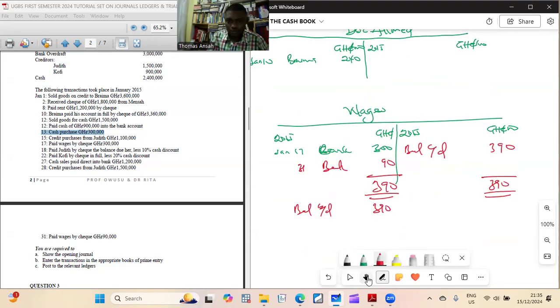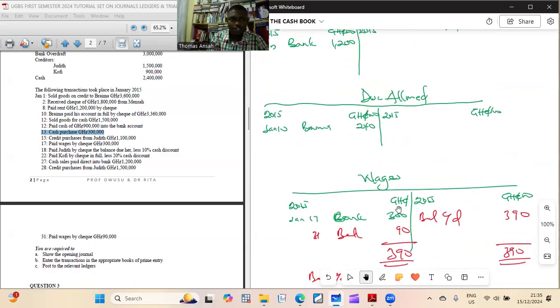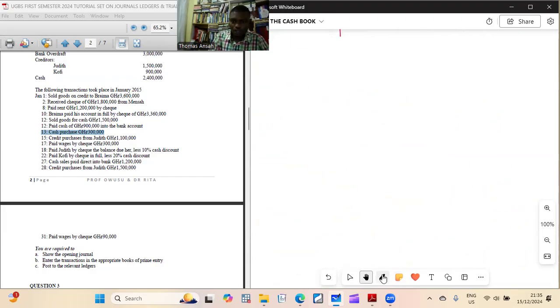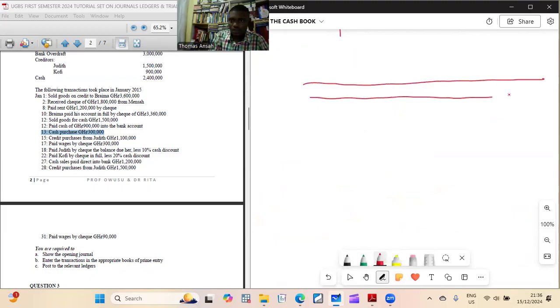The same thing, balance of the account, discount allowed was just 1. So you balance it off, because we are going to do a trial balance. The question didn't ask us to do that, but I'm going to do that for your understanding. So we have 240. So let me go straight to do a trial balance. It should balance, because if it doesn't balance, it means everything we have done is wrong.